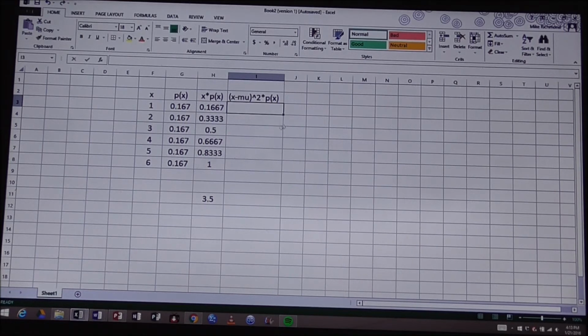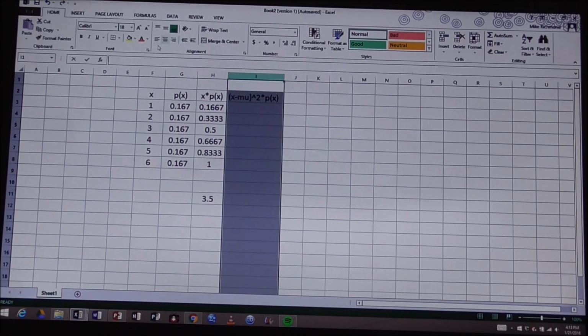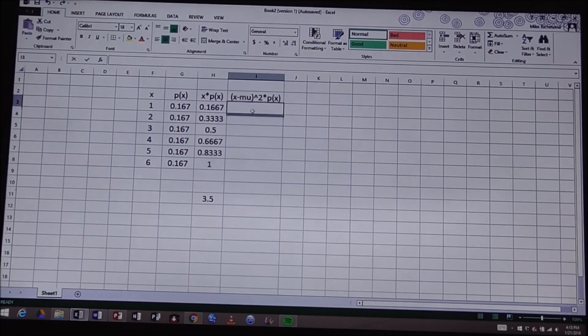Now let's figure out how to make it into a formula. First thing I want to do is, again, put in an equals sign. I'm going to use a lot of parentheses here because I want to make sure and keep it all straight.